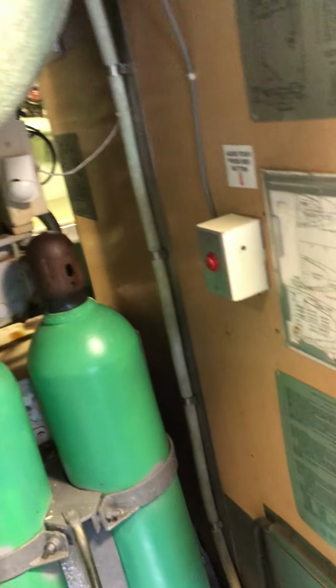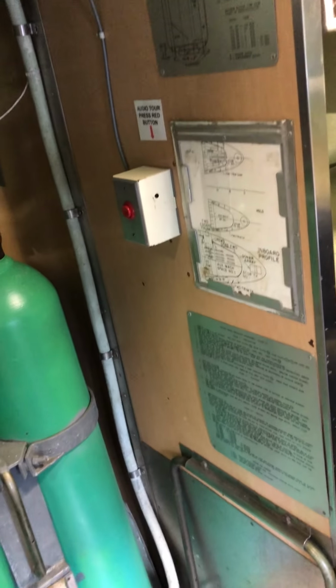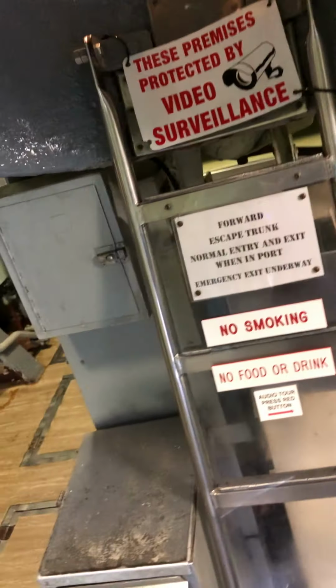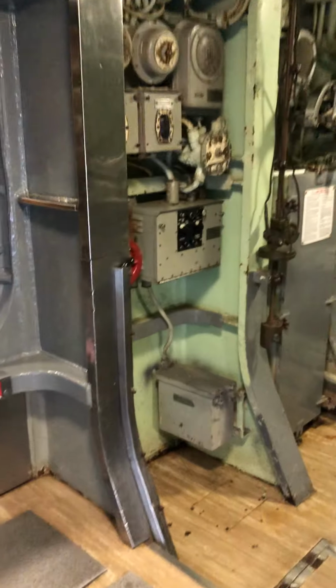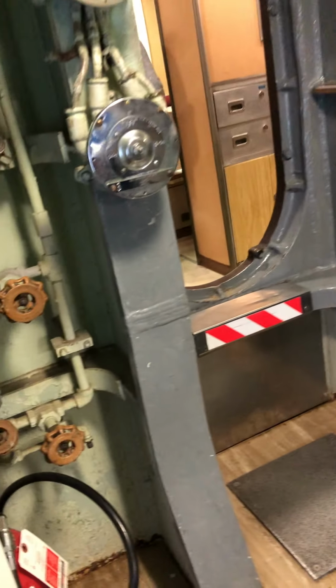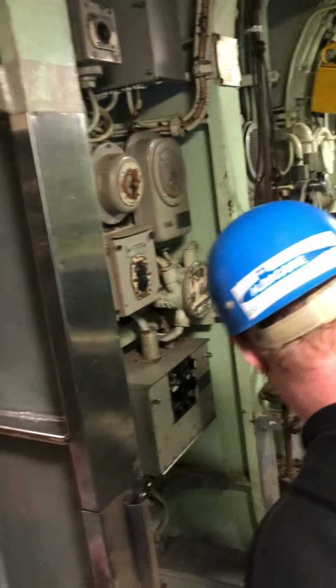On a regular submarine, what would this room be right here? The boat room. No, on a regular submarine, this would be the torpedo room. That's right. But the Albacore is an experimental submarine, so it wasn't built that way. Okay? Give them a minute. Take your time.